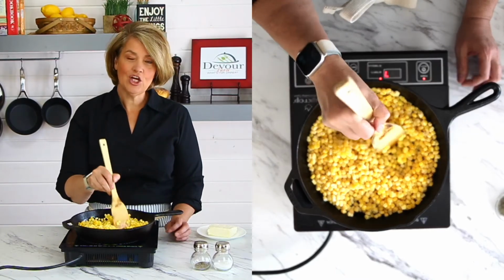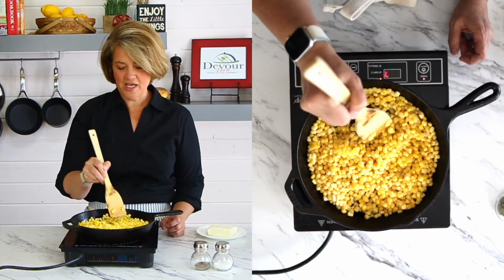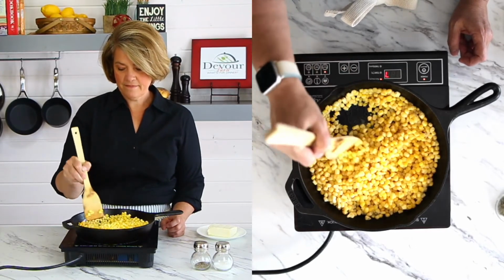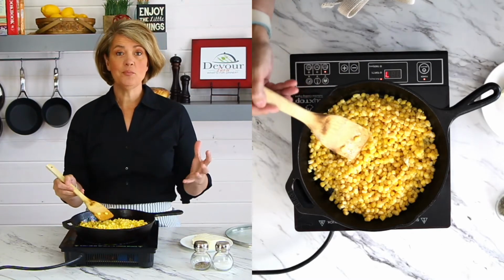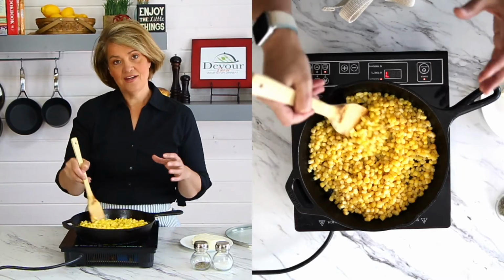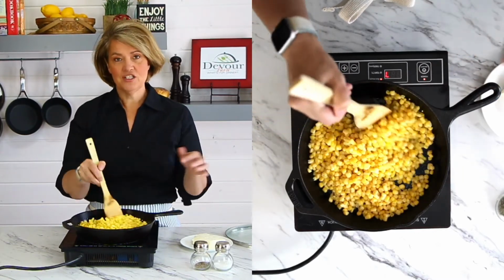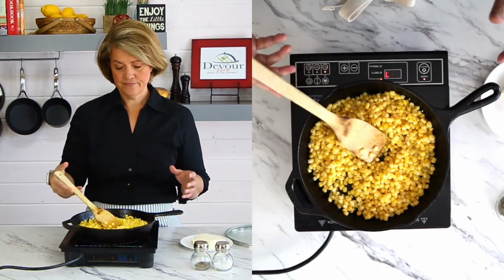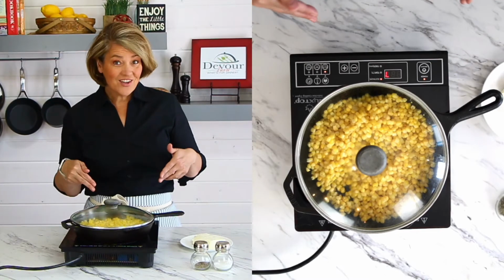If there's any larger pieces of corn all grouped together, just break those up. If you like, you can cover your skillet. This will help trap in all of the heat and the extra moisture that's coming off of the frozen corn to allow it to just simmer together. Now we just let it cook.